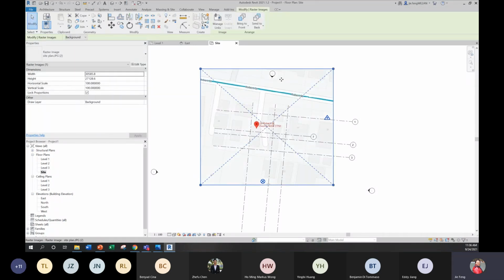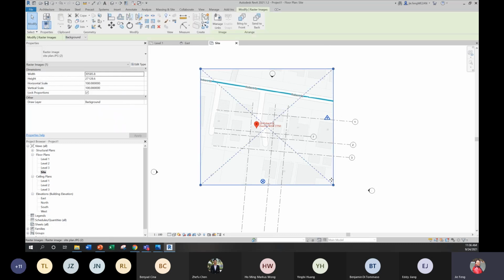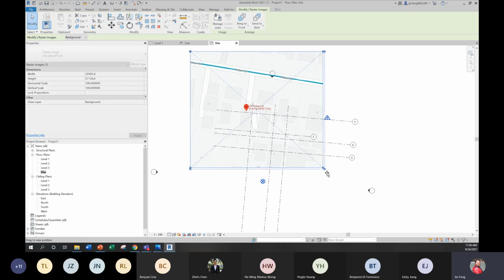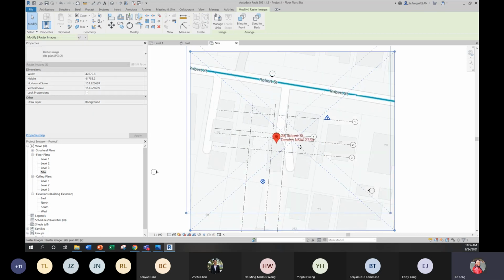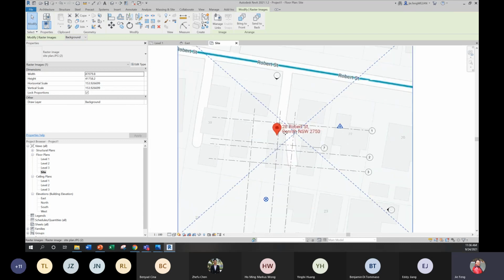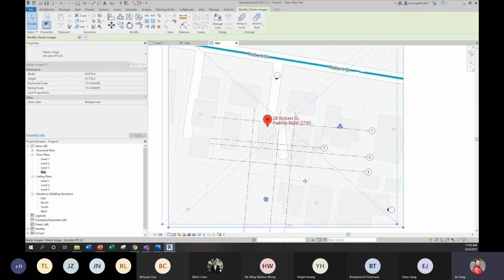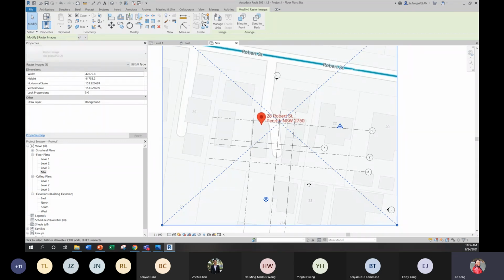Yeah, you see this should be the right north, and our building should be exactly matching the site plan now. Yeah, I think you check 4, 5, 6 is the short side, and this is our building, and I think we are doing it right.